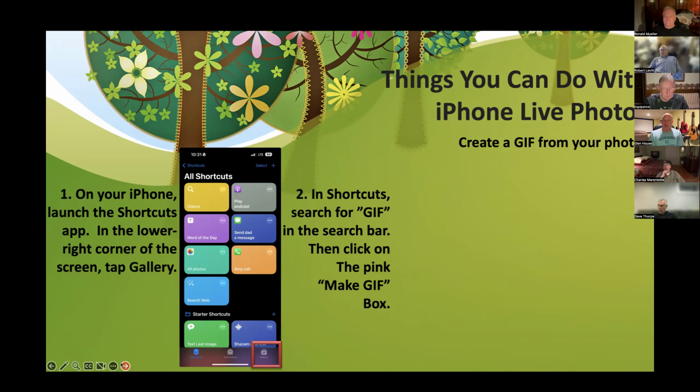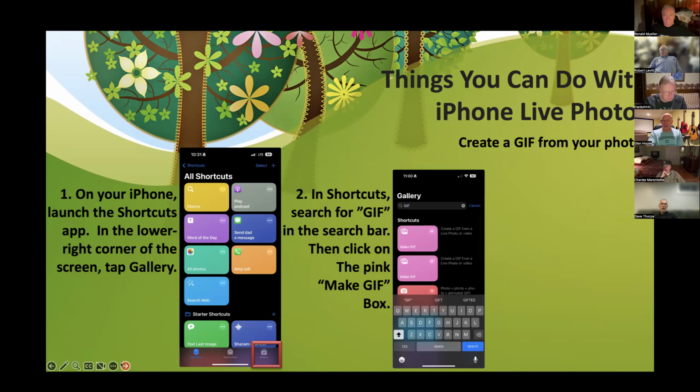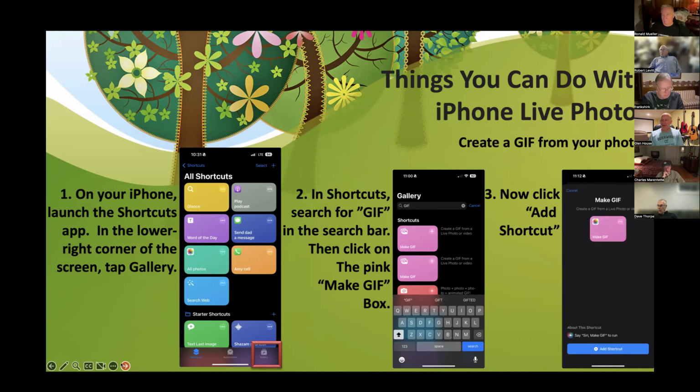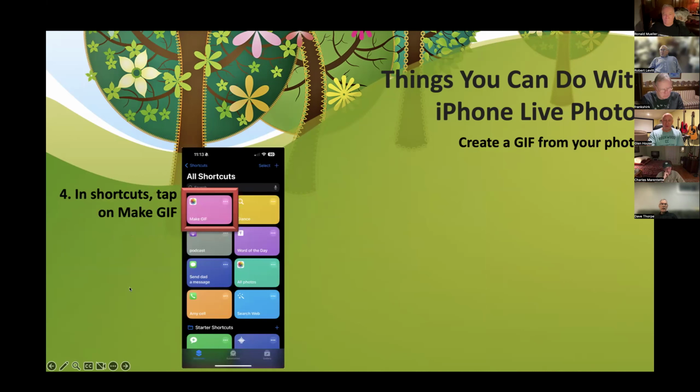You're going to search for GIF in the search bar, and then click on the pink Make GIF box. Then you're going to add shortcut, at the bottom there, that little blue button.